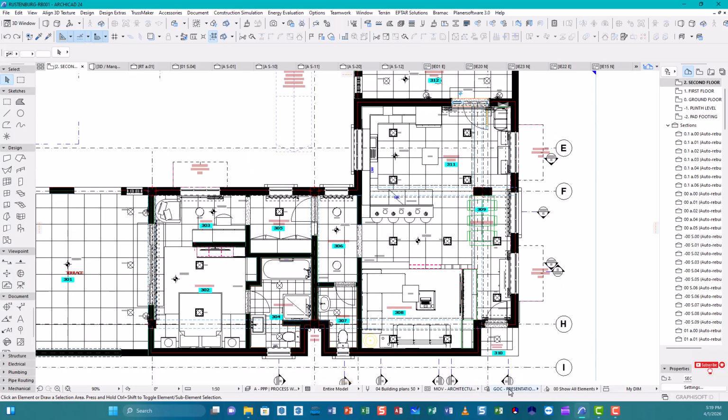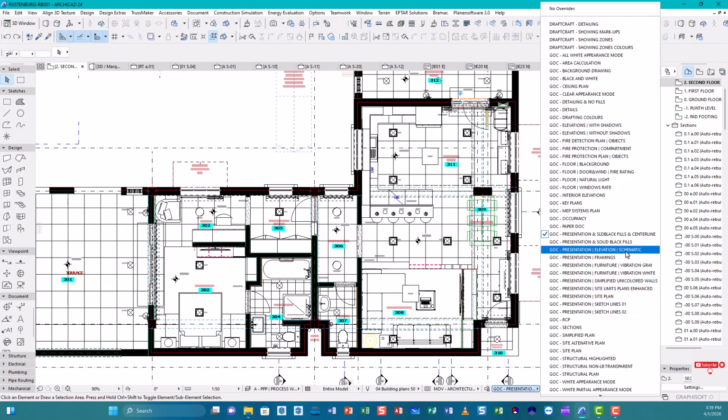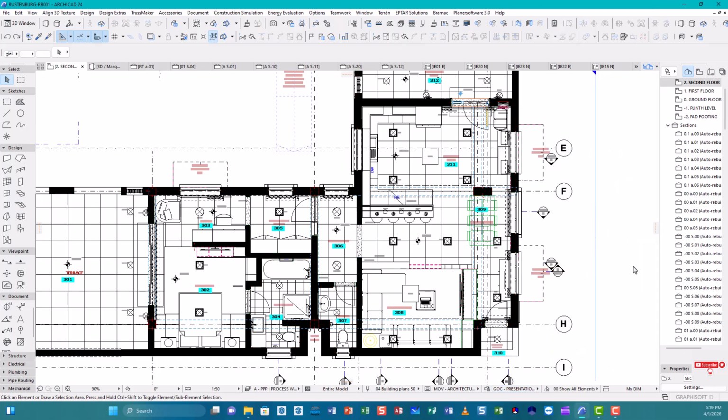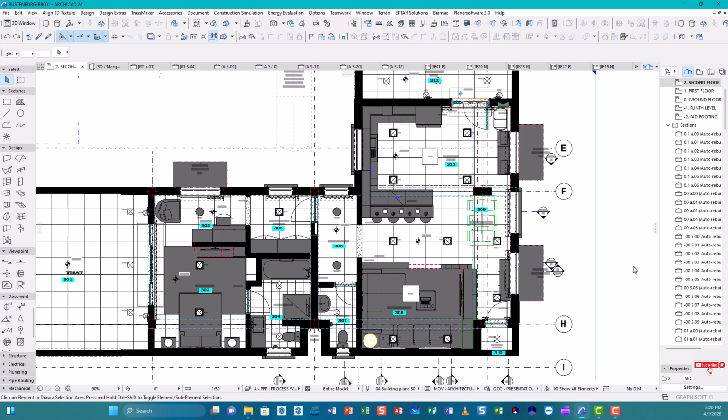So if you keep changing our layer combination, let's go straight to furniture vibration gray. As I click on that, you see that each and every object on the floor plan is changed into a light gray or medium gray, and the remaining other elements kept the same pen and the same color or the same style.